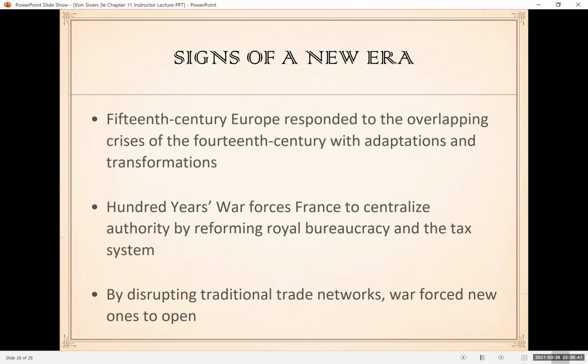Guns make it into Europe at the very end of the 14th century, 1400. We see cannons. In the 100 Years' War, we start seeing people using cannons in the war. And then they develop a way to make handheld firearms, guns. And I'll go into that story more in class.